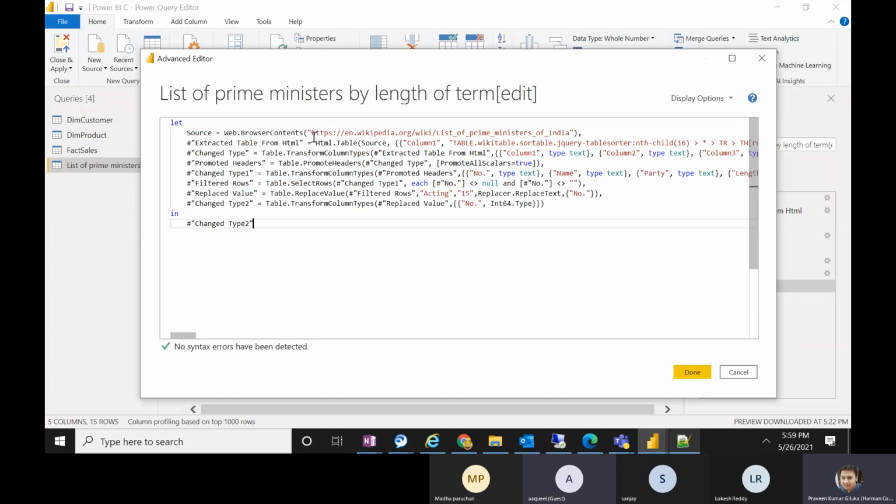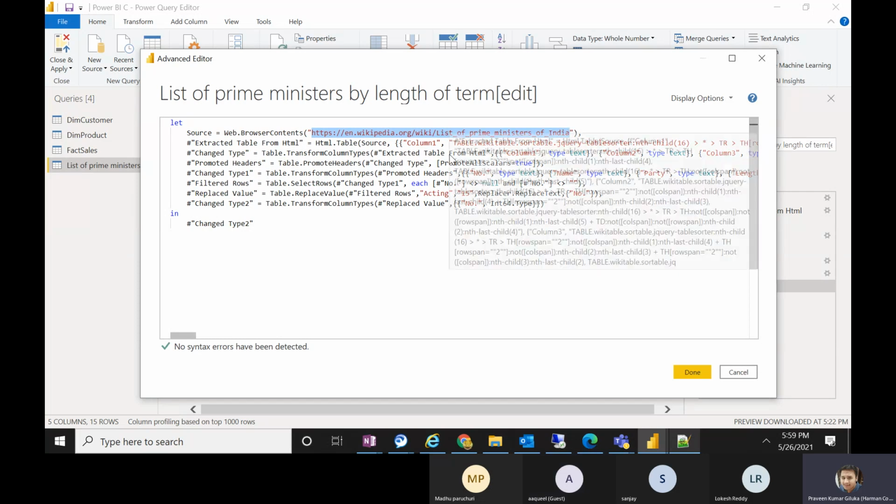Here you can see the link of the website from where we are loading the data. You can change that website from here as well. Is it clear? So it is possible to change the path.